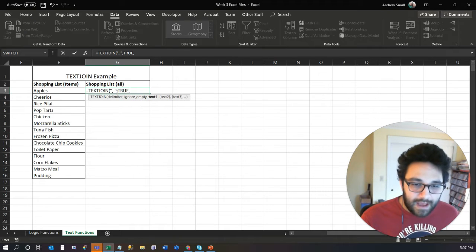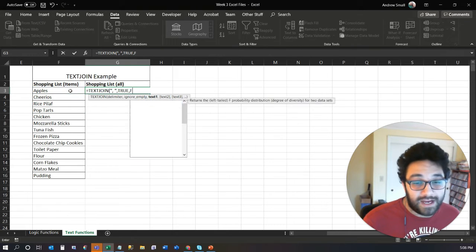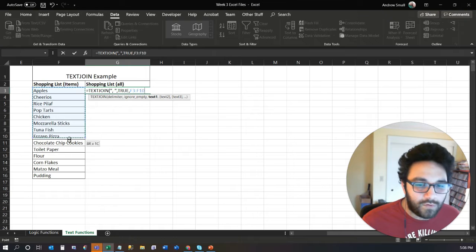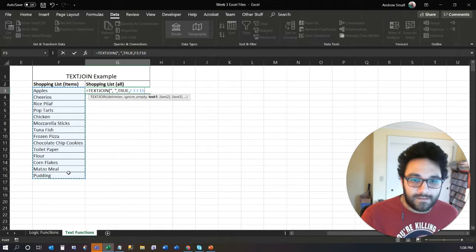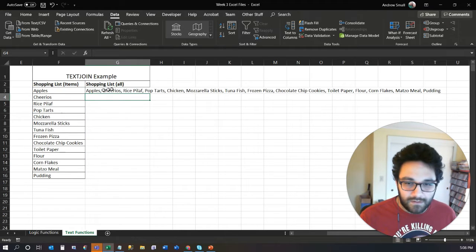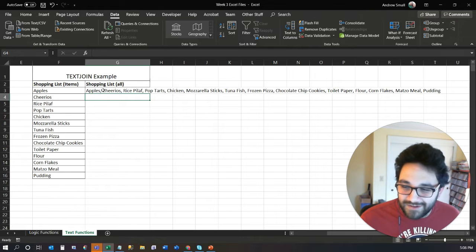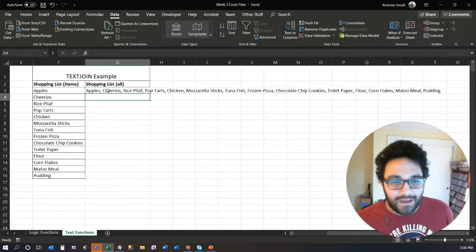And then I can enter either individual entries, or I can do what I'm going to do, which is use a range. F3 through F16. And this will return a nice delimited list with all of my groceries that I can then copy and paste into a text message and say, don't forget to buy these things.